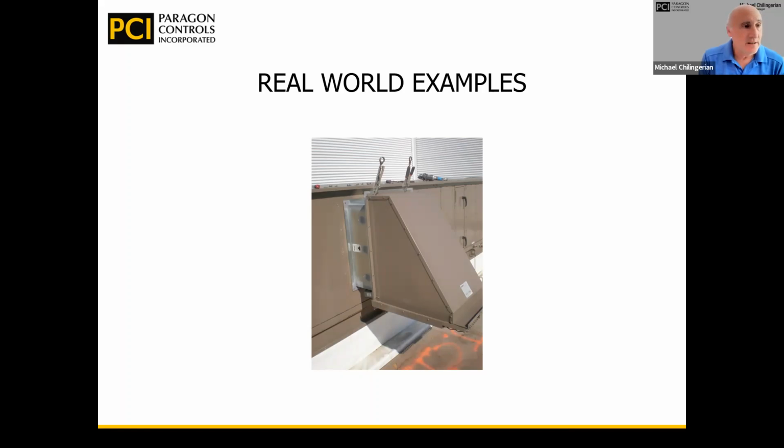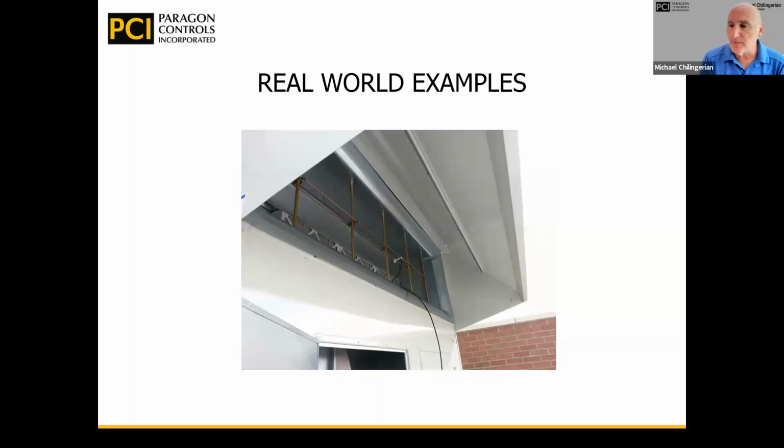The casings are 16 gauge galvanized, so that's a robust piece of metal. If you want to paint it, you can, but it's going to last a long time and give you an accurate airflow measurement system. Here's another system being installed. This happens to show a bell mouth, fit right into where the outside airflow measurement is. They're in the process of putting it together. That little tube hanging down will go to the transducer. Then they'll put a bird screen over it, so it's good to go. Like I said, a bell mouth.